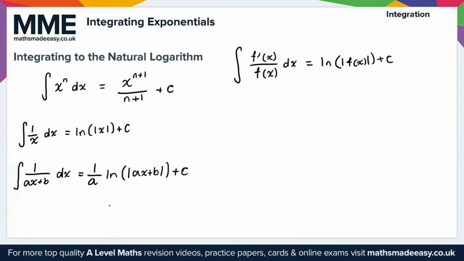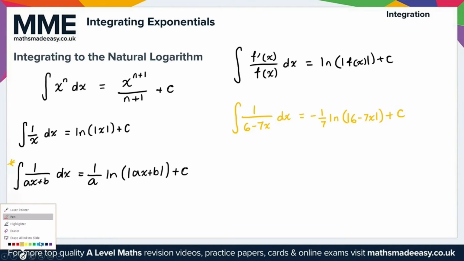So let's take a look at some examples. Let's change pen colour here for our examples. Let's say we want to integrate 1 over 6 minus 7x with respect to x. Well, this will be equal to minus 1 over 7 times the natural logarithm. Remember, this is the absolute value of our denominator. What we've got here is something of this form, so we get minus 1 over 7 times the natural logarithm of the absolute value of 6 minus 7x. And again we have no limits here, so we do need our constant of integration, plus c.